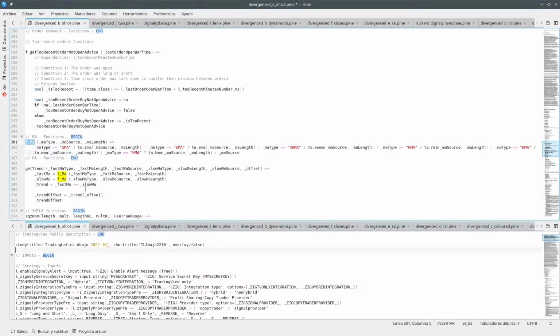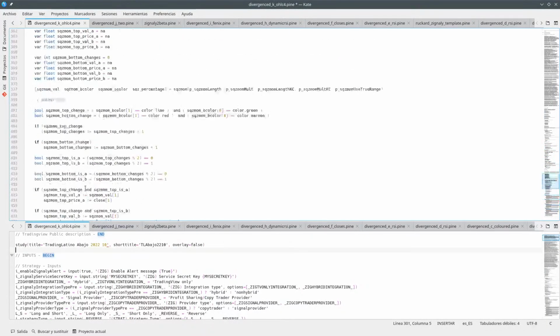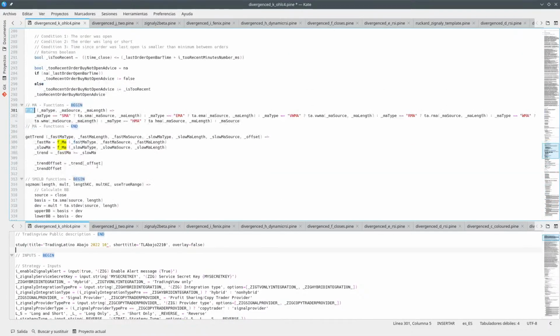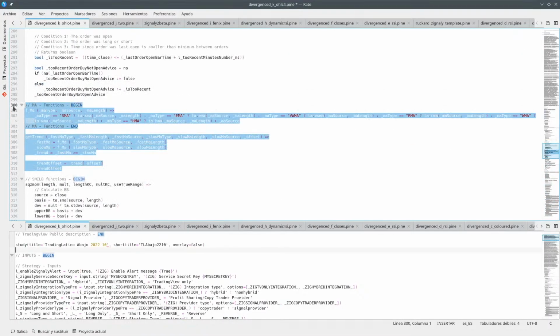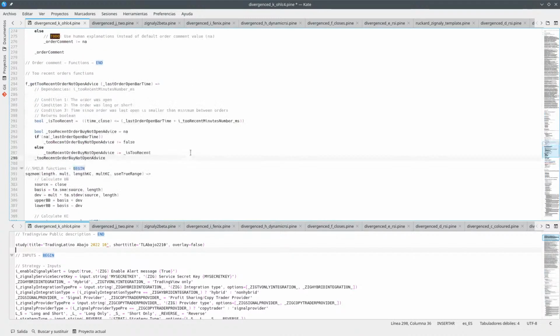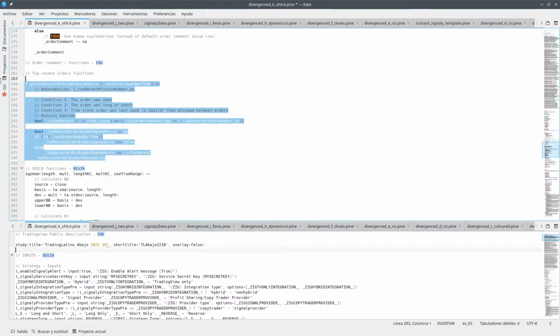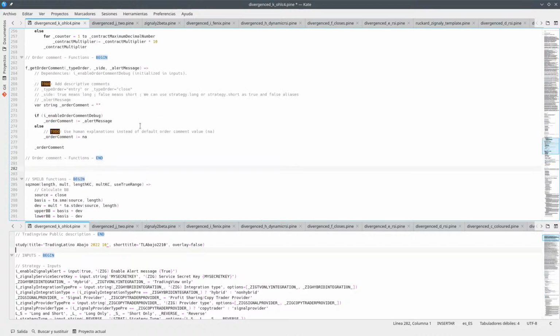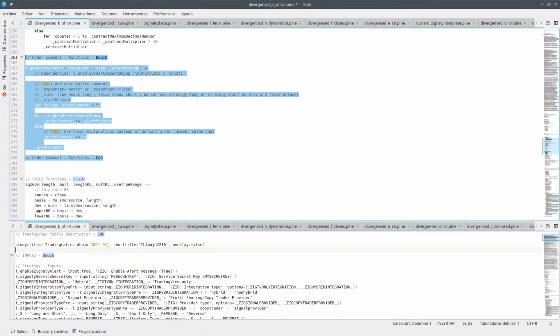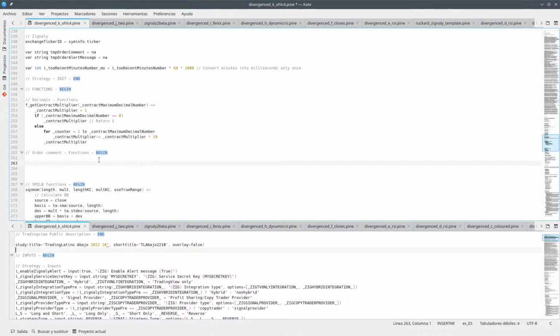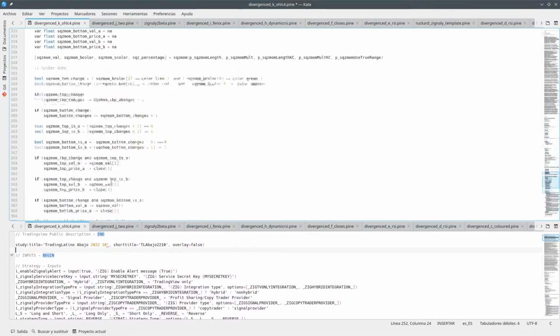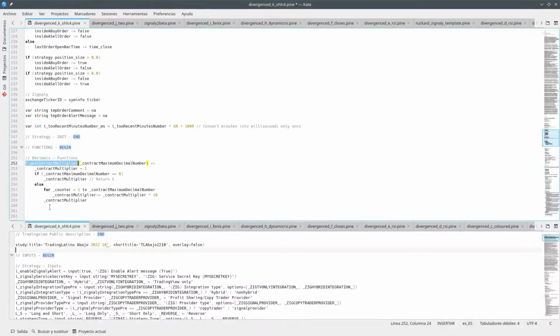And FMA, no, because that's something that's used by get trend, so we don't need this. More functions that are not related to squeeze, so we don't need anything of this.